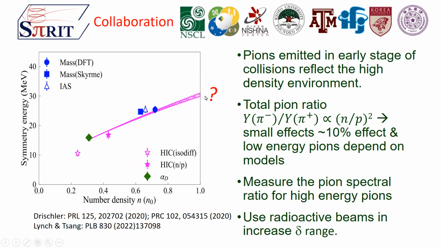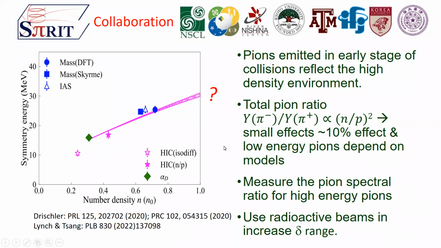So in order to make rho zero, we learned quite a bit from doing the low density part. We know that the high energy part is actually difficult to measure. The reason is that if you want to go to high density, you have to increase the energy of the beam. If you increase the energy of the beam, the reaction you're talking about is no longer low temperature. High temperature diminishes the isospin effect, or the symmetry effect.